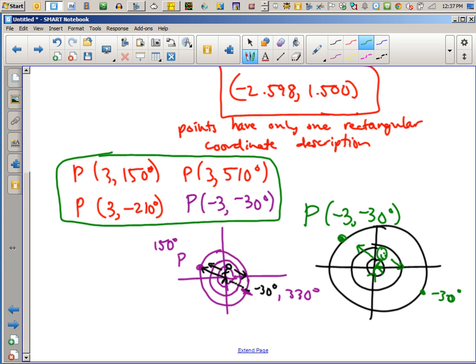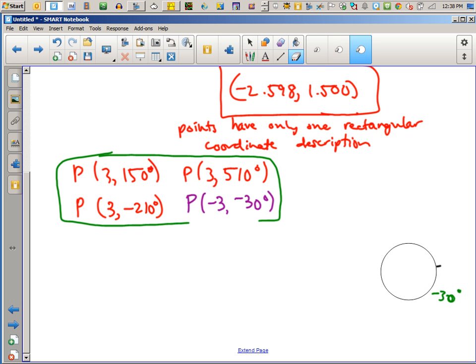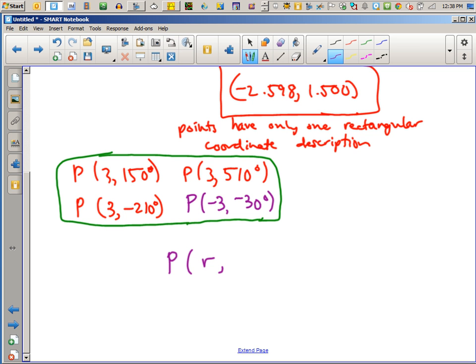Okay? Alright, so actually there are not just 4 names for this point, there's an infinite number of names. So we have coterminality, which already gives us an infinite number of ways to name the point. And we have this idea of walking backwards, which just makes it all the more dense in answer choices. Okay, so here are basically your options. You can go forward, walking forward, you could let your R be positive, and then you could use the theta plus any 2 pi amount you wish. So you can basically add 360k. I'll use degrees. We'll put 360 here for today. Okay? So this will give you possible names.